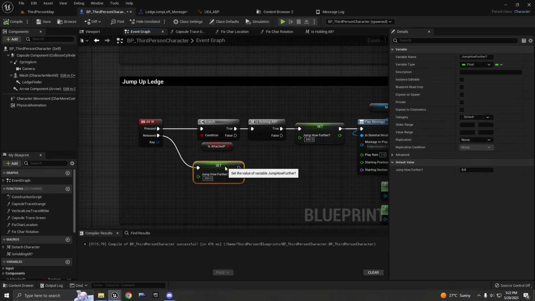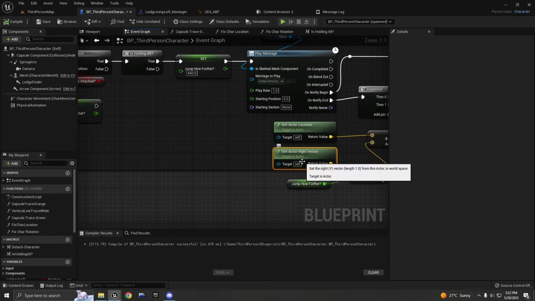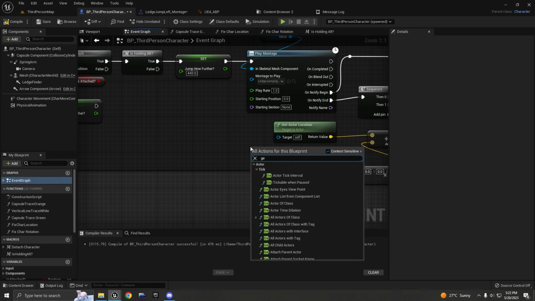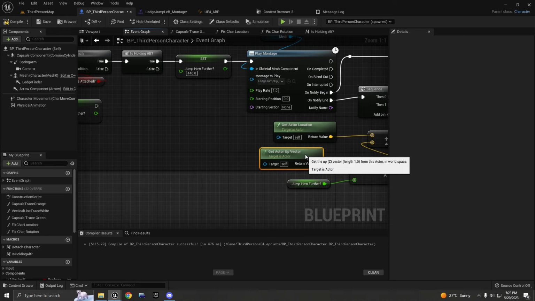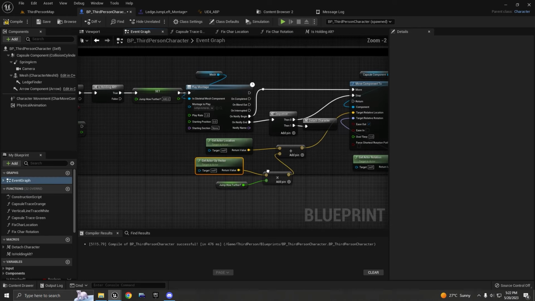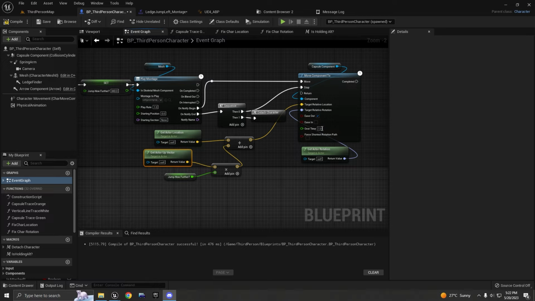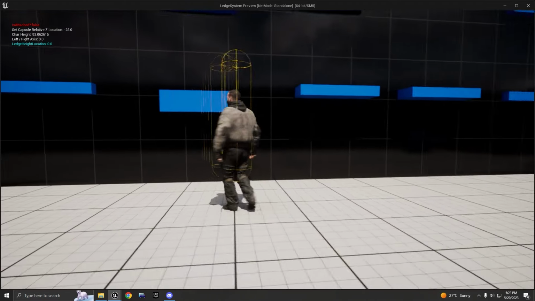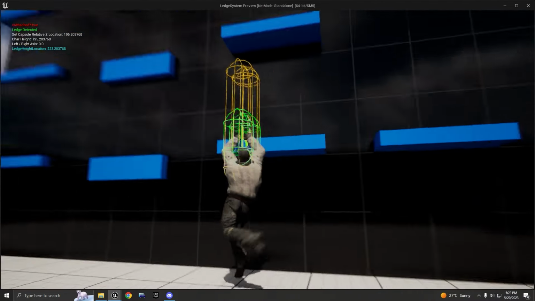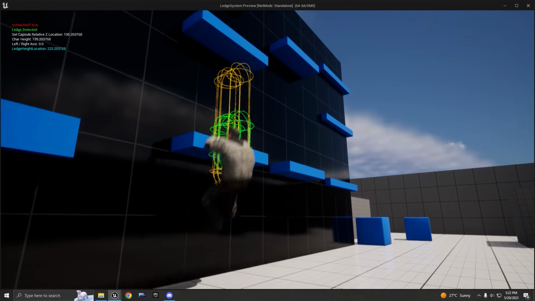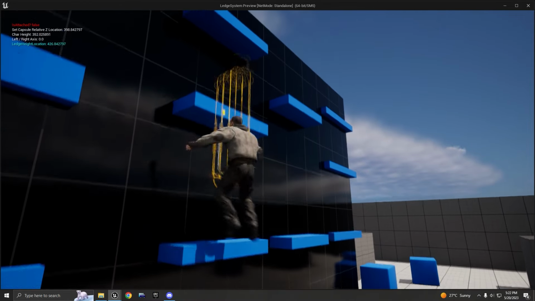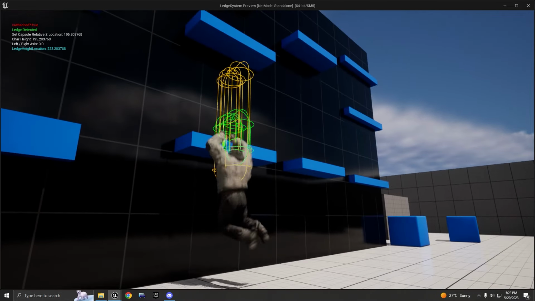I'm going to keep the same values here. I'm going to get actor up vector, different from get actor right vector. Place that in there. I'm going to choose a value of 0.5. So if I want to move upwards, I can.